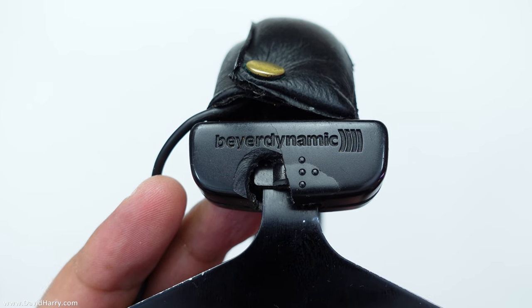My mate Trelli sold them to me about four or five years ago. And I mean, when I said they're like a pair of slippers, they really are — they just fit on your head nice. The materials are comfortable and all that stuff. So you get used to something, don't you? Even if you replace them with the exact same model, you're always like, will they sound the same? So I've been trying my best to keep these alive for as long as I can — hence why they're all a bit knackered. Loved to death they are.